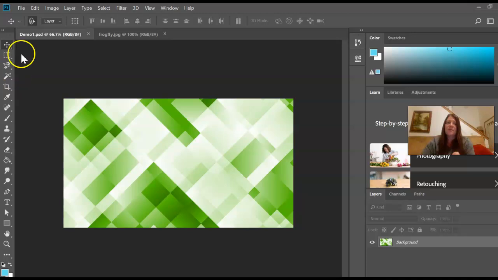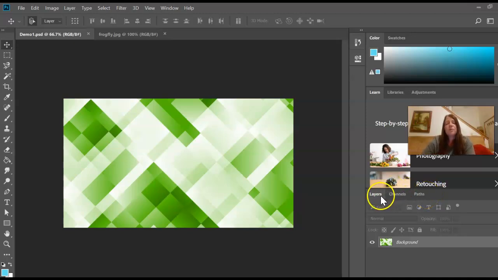So the tools that are on the left, the properties bar on the top, that's going to be in both our programs. The use of tabs for your images, both programs. And then the fact that we have all of these little tabs over here, color, swatches, learn, layers, channels, all of those, that's the same in all of them.